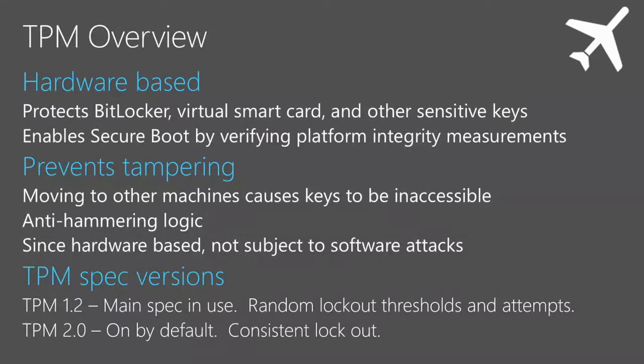To understand some of the things that we're going to talk about later in the presentation, it's important to understand what a TPM is. A TPM is hardware-based. It's a little chip that sits on your motherboard and has a couple of functions. The first thing it can do is securely generate cryptographic keys that you need for BitLocker or even virtual smart cards and other things like that. The other thing it does is store those keys. That's a process called sealing the TPM, or sealing the keys into the TPM.